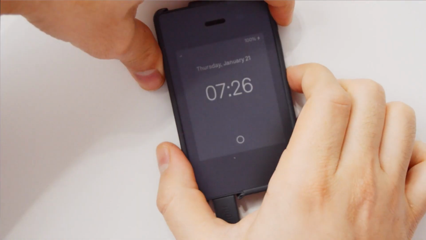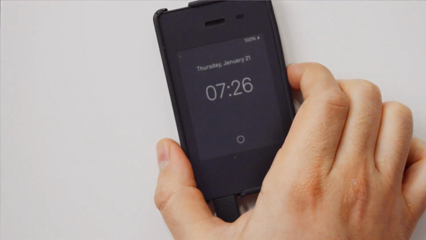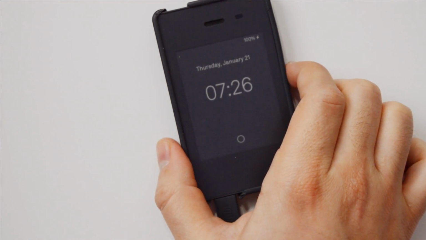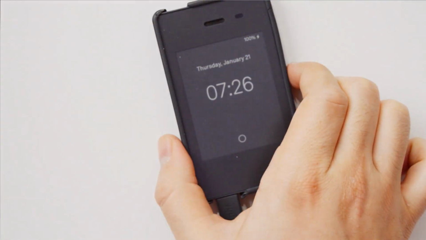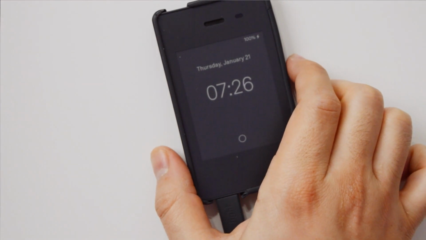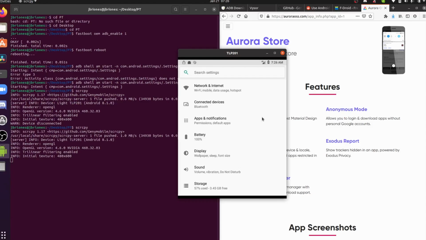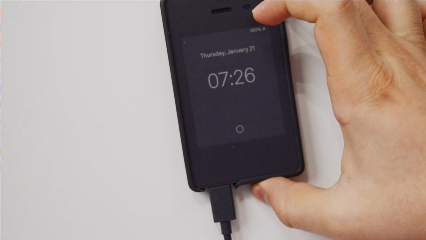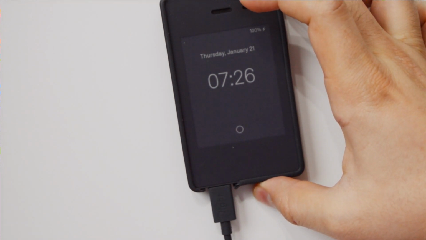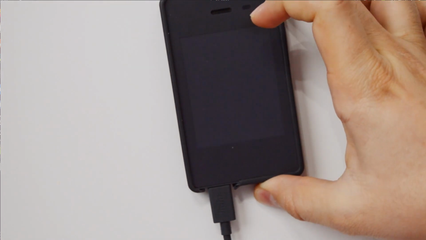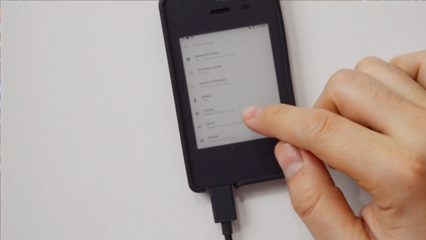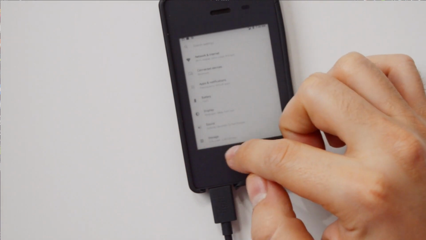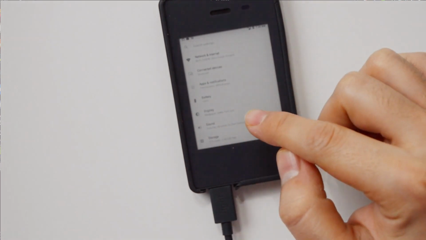Now that we have LightOS booted back up, you're thinking, okay, well, how am I going to get into the Android layer? Well, first thing, you have to do it manually. You're going to press whatever setting you decided. First, you need to go into the settings. So let's go into the settings. As you see, it changed on my screen copy, but I cannot see it on my Light Phone, because unless you hit the service menu, you're not going to get any apps. So you set it up, you do a manual refresh. I press the button right there.